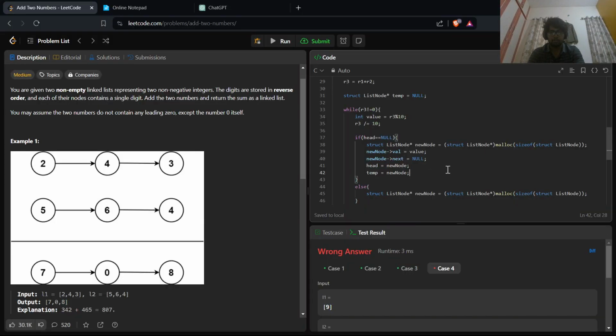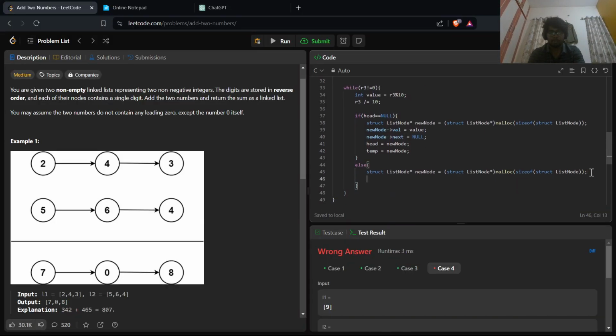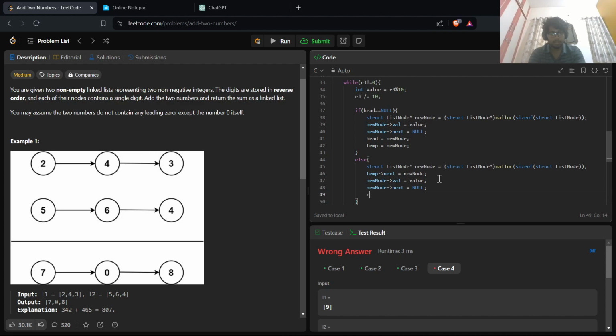Now, once you've created this node, we'll say temp's next is equal to the node. So we'll say it's equal to new node, and we'll add the value new node val is equal to value, and then we say new node next is equal to null, and we'll say temp is equal to new node.